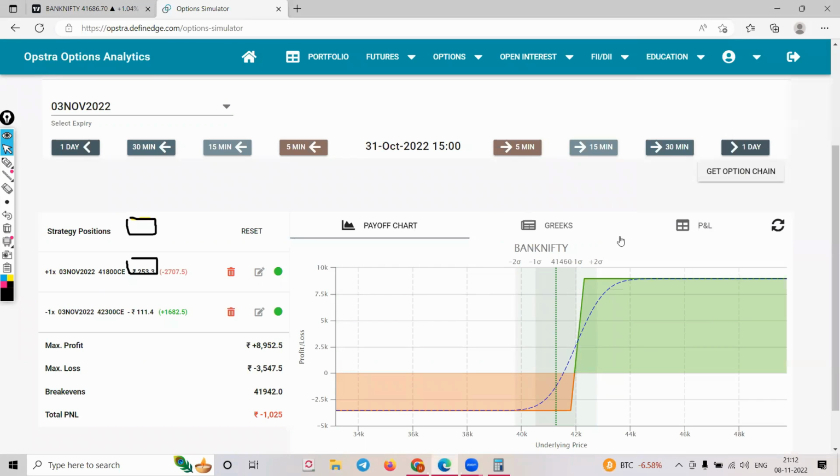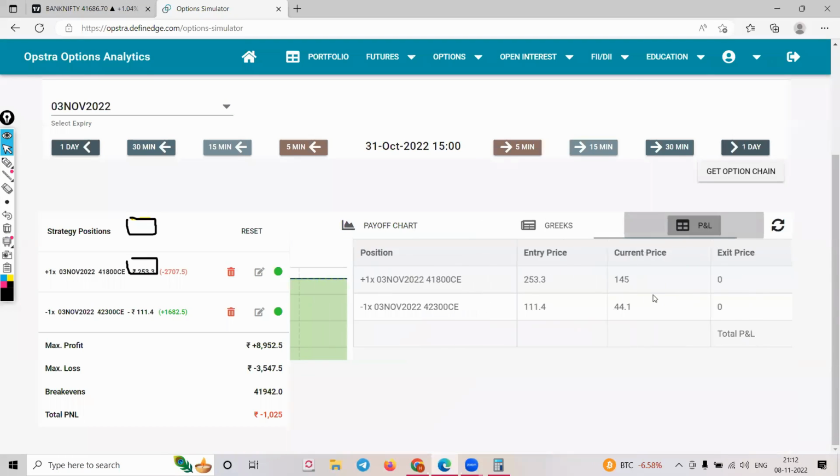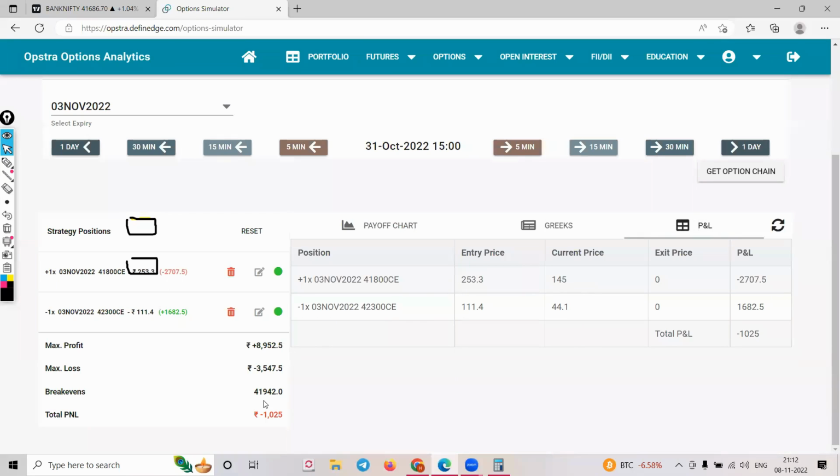Now what I'll do, even this has met my criteria, 145. So that's the reason my loss started at 1025. Can someone please tell me what is the first adjustment we do? You all know, that's the reason I told you to watch it. Strangle. Yeah, that's a good thing. I'll show you each and everything.